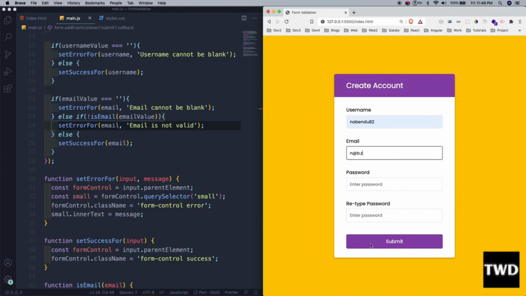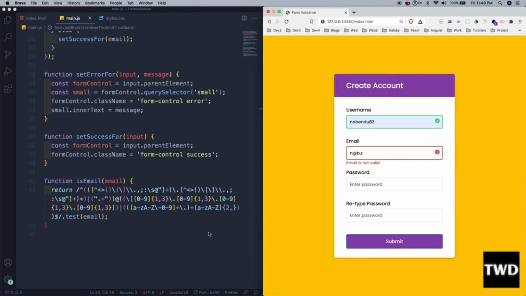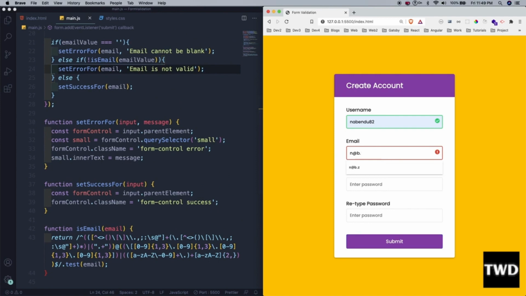Let me see whether it will work. So it is not working. Our email is very sophisticated actually, so even this will not work. See, this is also coming from HTML5. These HTML5 validations are also kicking in, so our browser also gives us some validations. Okay, so let me give my email. Yeah, and it is correct.